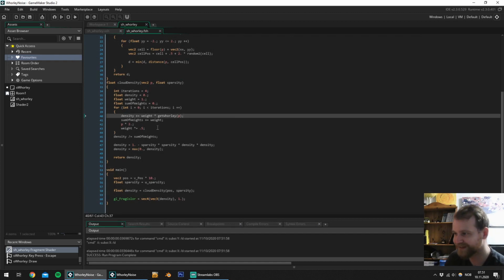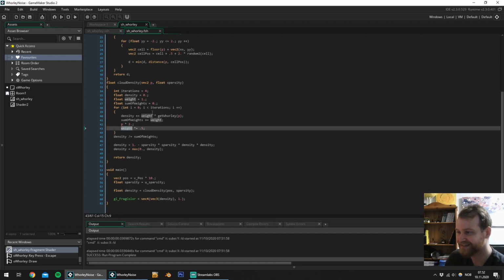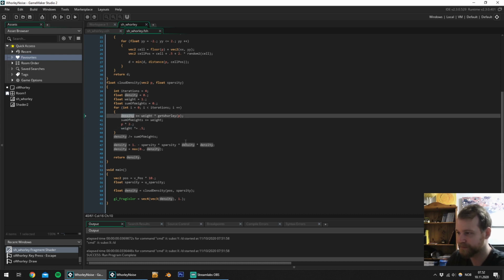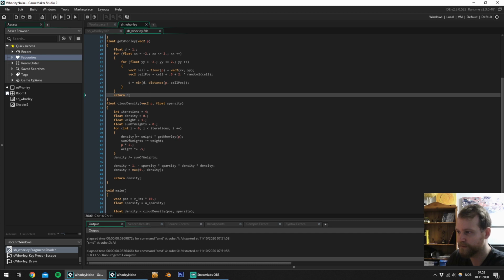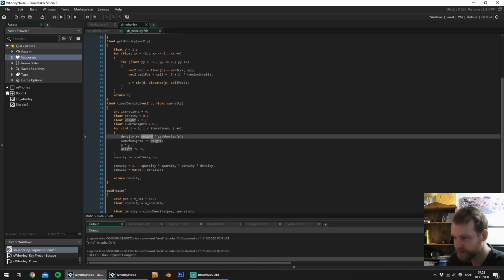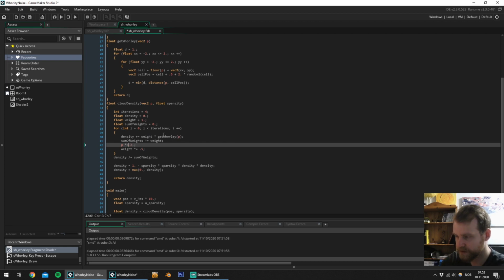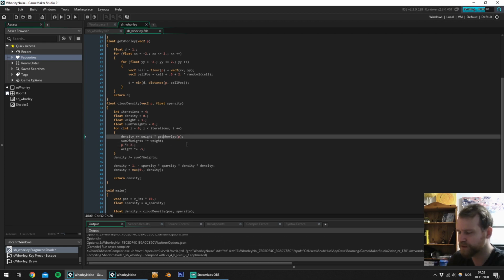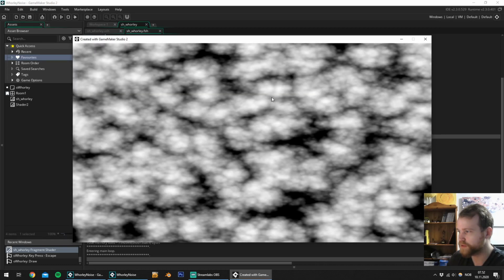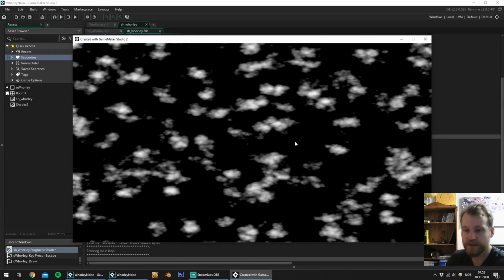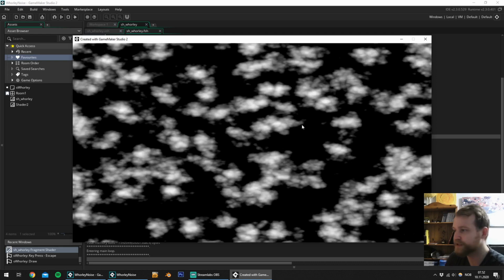That does not look good. Why does it only do one iteration? Let's see. I add get Worley times weight. P times equals 2, okay. I don't know why that worked. There we go. So this is the cloud pattern that I'm going to use to create my cloud shader.